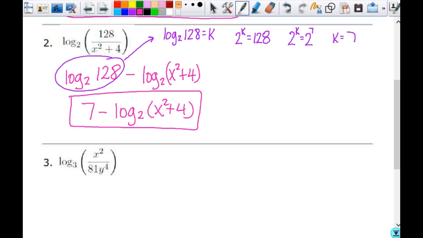If you were able to factor it, like let's say that it was x squared minus 4, then I'd have x minus 2 times x plus 2 right here, and so then I'd have 2 things multiplied together, so then that would separate them out into 2 logs. Does that make sense? That's why you need to make sure you can factor it, because I can split it up some more. Anything else? Any other questions? All right, I want y'all to do number 3. Work on number 3 on your own.